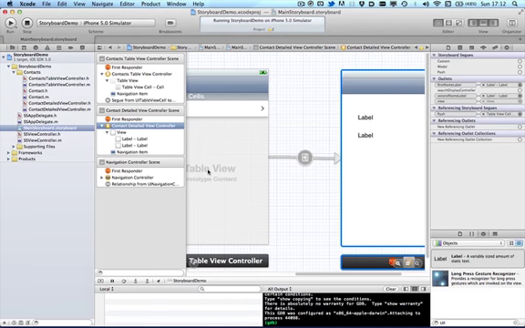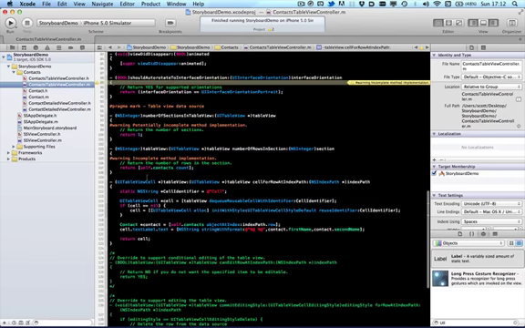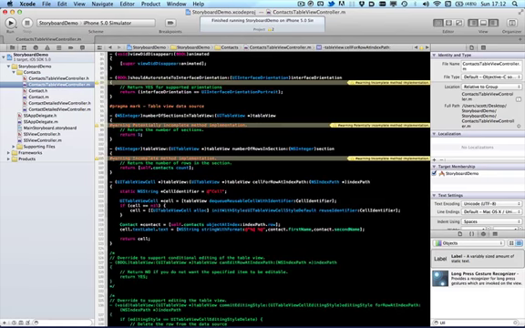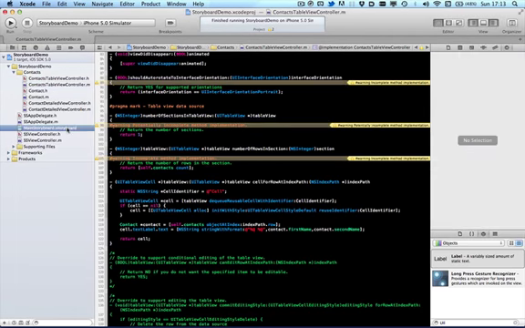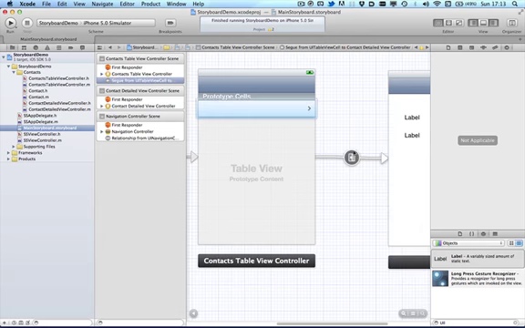So in our table view controller, we have to implement prepare for segue. First of all, we're going to set an identifier on the segue so we know which segue we're calling.